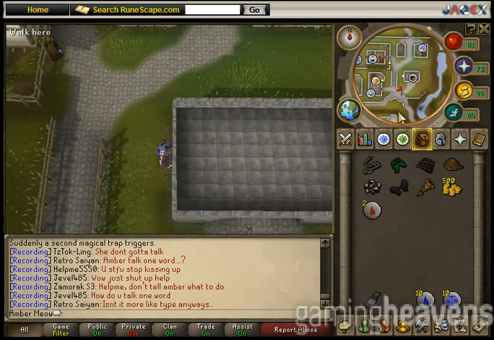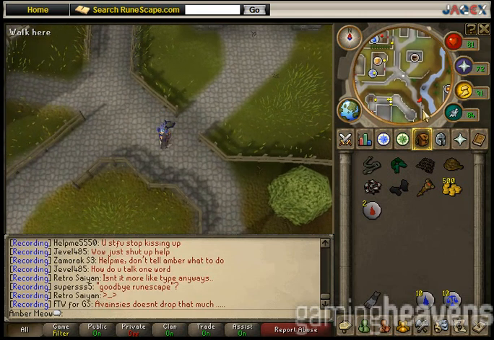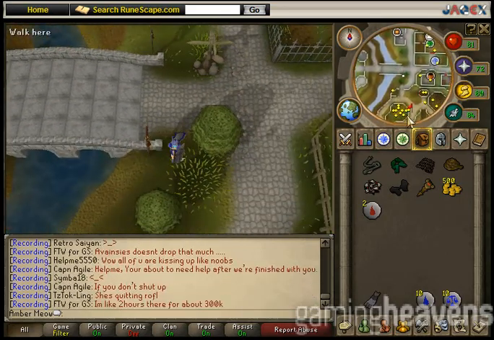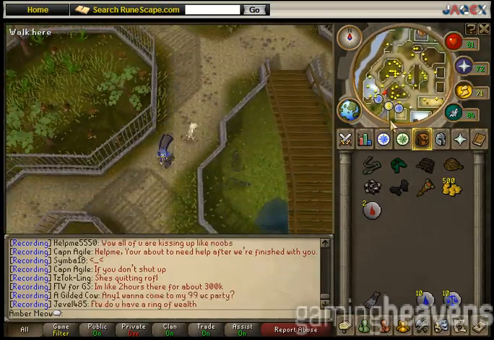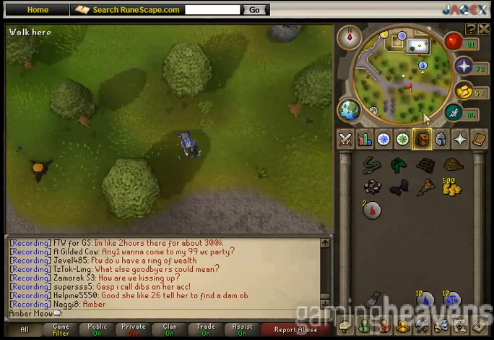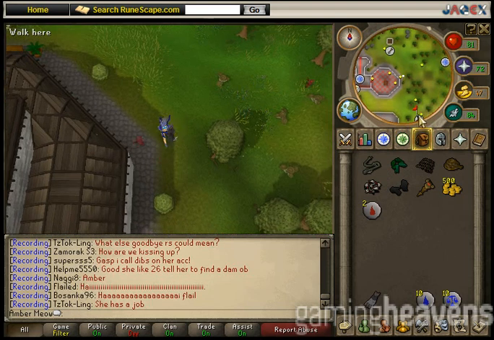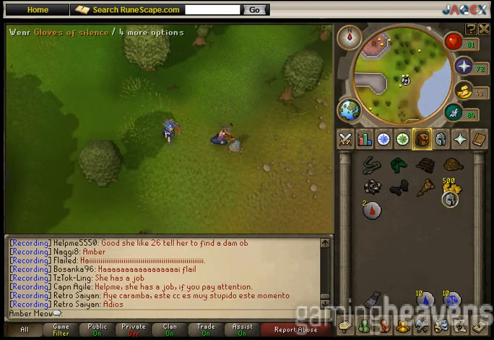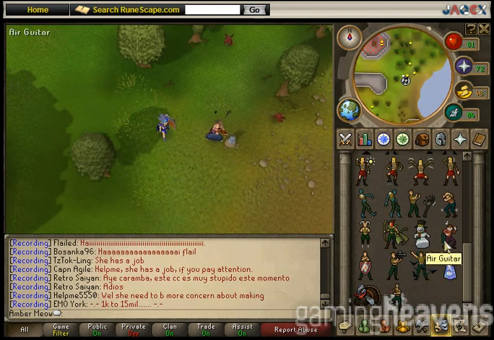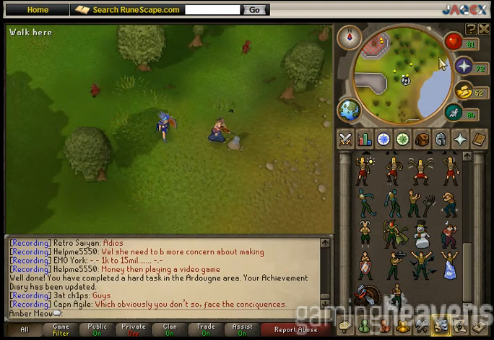Now we need to go use the air guitar emote near the musician southeast of the monastery, which is south of Ardougne. Here's the musician, and here's the emote. My music is better than hers.